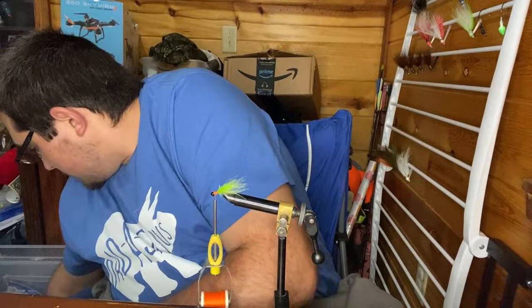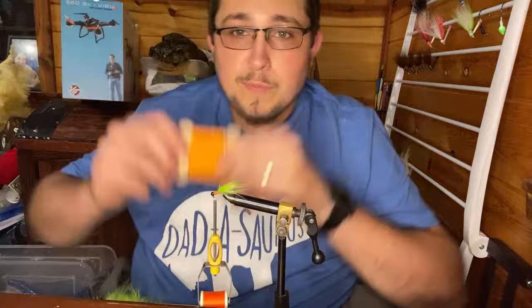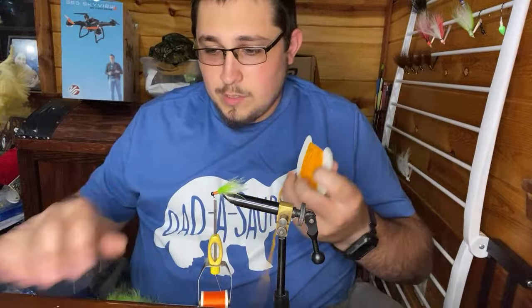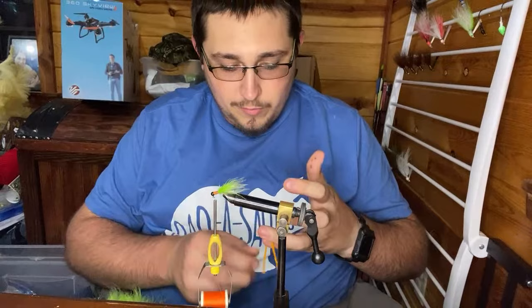Get some orange chenille here. These small jigs, I use a lot smaller, like a small size chenille, because the big stuff's a little too fluffy for these tiny little jigs.